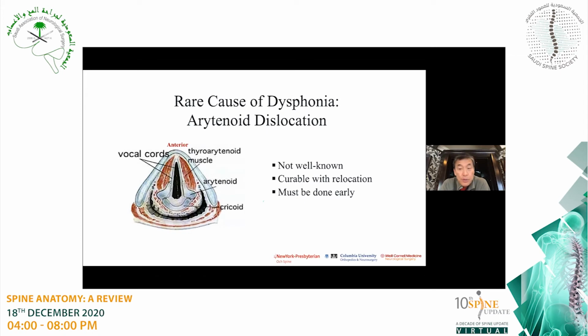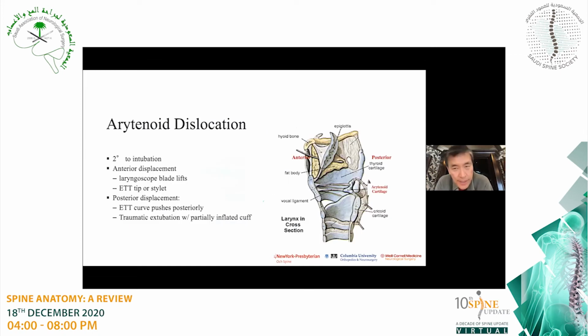And it's curable if you relocate it, but you got to do it within a short period of time after it's been dislocated. Otherwise, it stays in that position. And then the ENT docs have to do surgery to fix this. It can dislocate either anteriorly or posteriorly, and it's usually due to intubation.